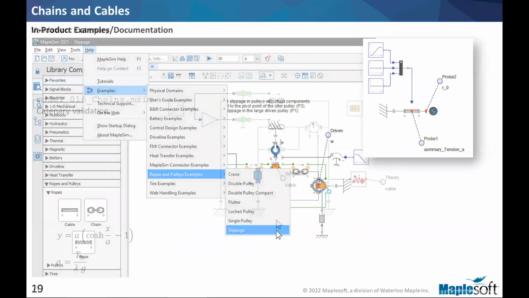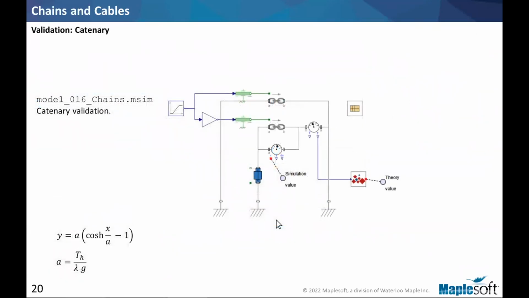Here we go. Okay, so there are 2 examples that I have included here for validation. One is a chain, a free chain should take the catenary form, which is given by this hyperbolic cosine function. You should definitely run this and compare the results you get from here. A full segment and a half segment, identical results, and identical to the theory.